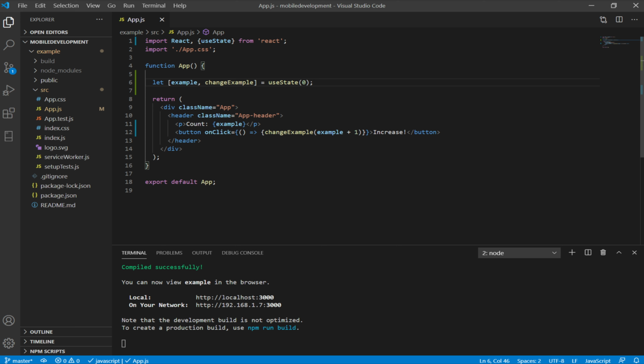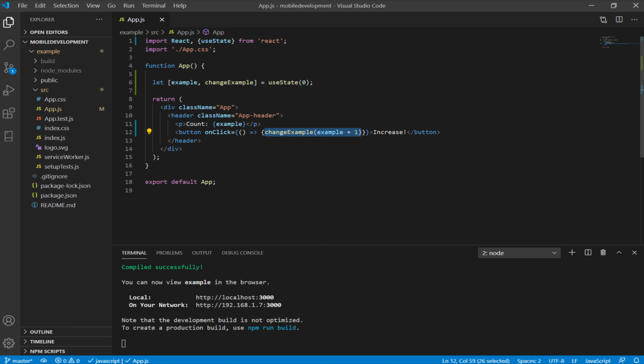We then use the current value here, example, right here as an expression, and we defined an event on click. So every time I click this button, it calls an arrow function which, right here, calls change example that changes this value. I supply it with a new value, example plus 1.